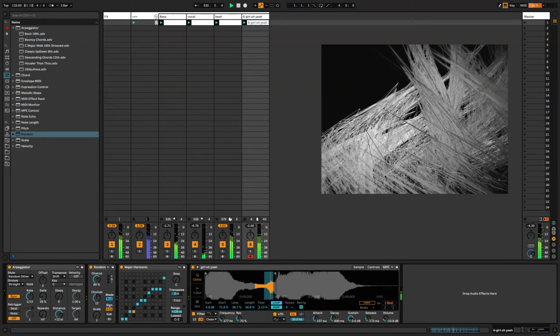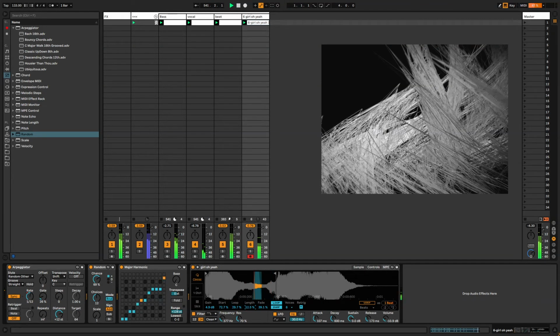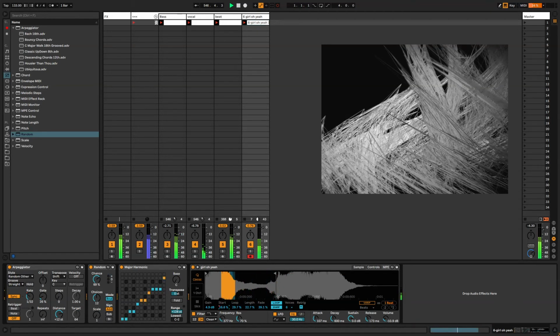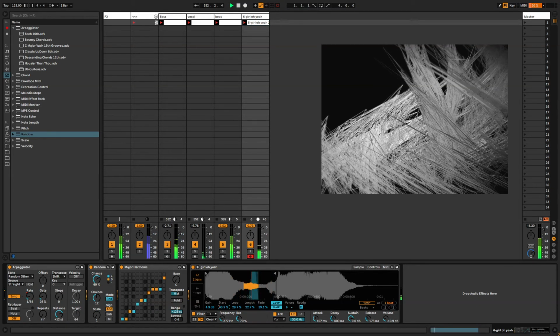Cool. I think it might have been this one. Yes. Okay, cool. I do love the Simpler and Sampler, how you can take any sound and if you make the loop tight enough, you can just turn it into a whole other tonal timbre thing. Almost like a wavetable type of effect.